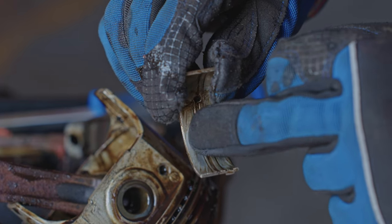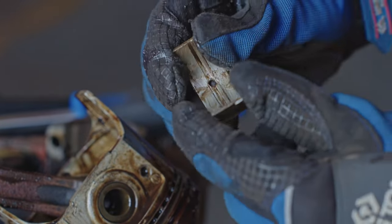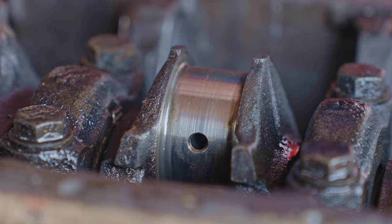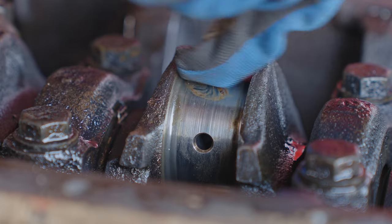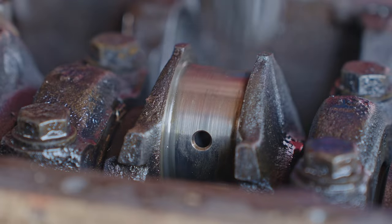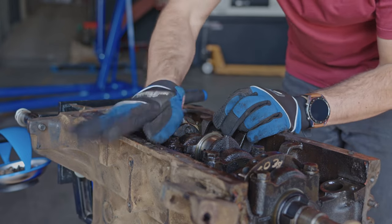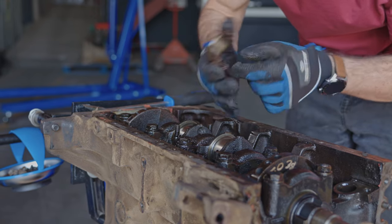So this is the top cap, not the rod bearing. So there's definitely pitting there. And if we come here to the journal, okay, I'm going to have to get some way to clean it up. There's nothing that I can feel. So that looks pretty good. It's a little bit scored. You can see those lines there. But otherwise, not bad for if we look at the pitting that's okay there, and we'll keep our bearings together. Great. The cap.